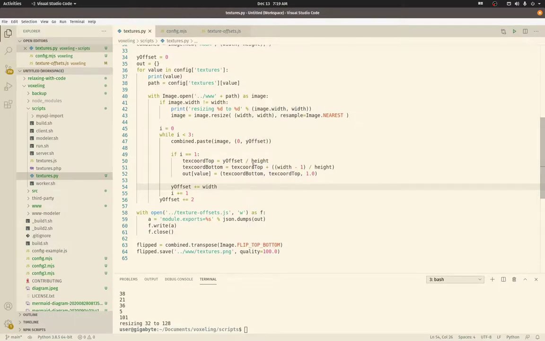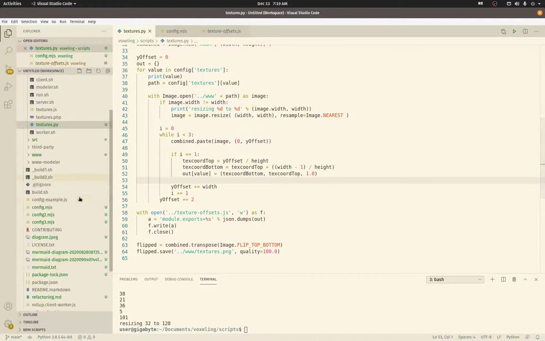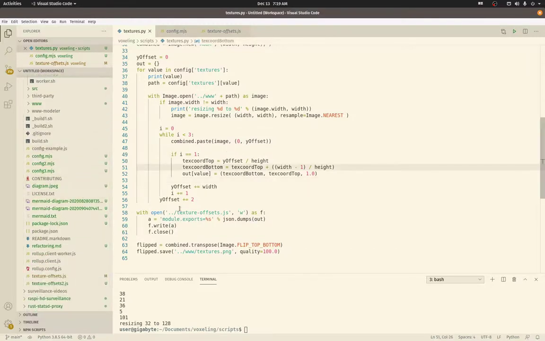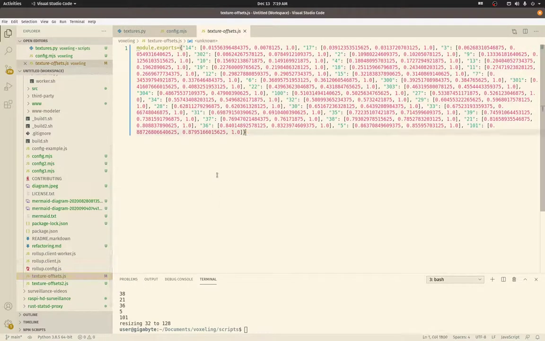That's the script. We compute some offsets here, and then we throw those offsets into our texture offsets.js file. And yeah, the texture coordinates, this is the bottom of the block, and then the top of the block, and then I assume this is the width. So that's just some shortcut data to use in the game when I generate the OpenGL array of texture coordinate data to go alongside the vertices that are used to draw the blocks. Sorry if that was a bit confusing, but all right, so this makes that atlas or sprite sheet. I already showed you the texture offsets stuff. And that's really it.